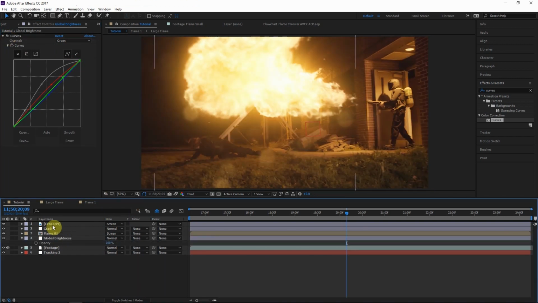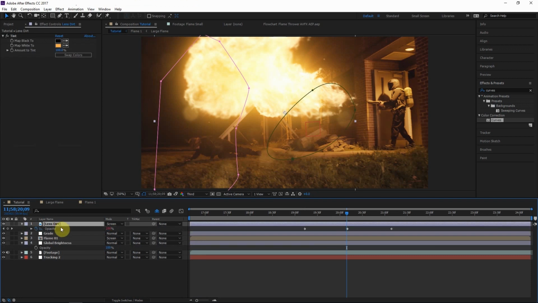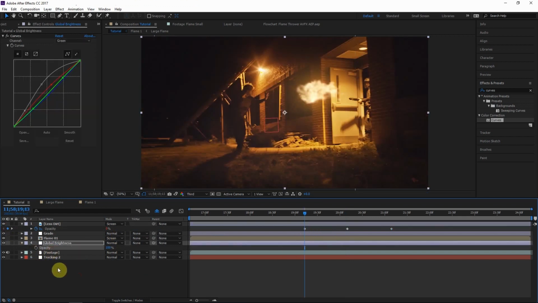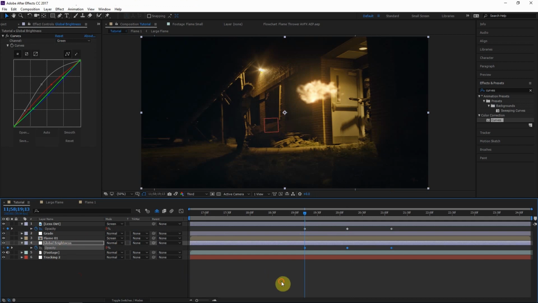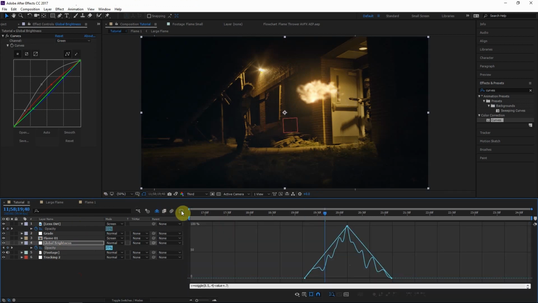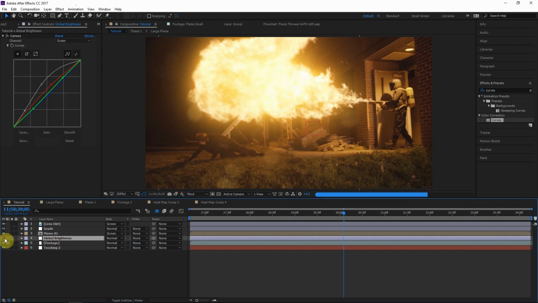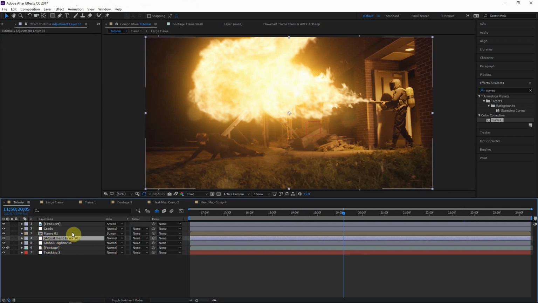And let's animate the opacity the same way we animated the Lensder opacity. What we can do is just click it, Control C, and that'll copy both the keyframes and the expression. Let's go to the first keyframe and hit Control V on the global brightness opacity. Looks pretty sweet. And one thing that's nice to do along with the environmental brightness is to brighten up the area on the ground that's near the flame. So I'll create another adjustment layer and call this ground brightness.